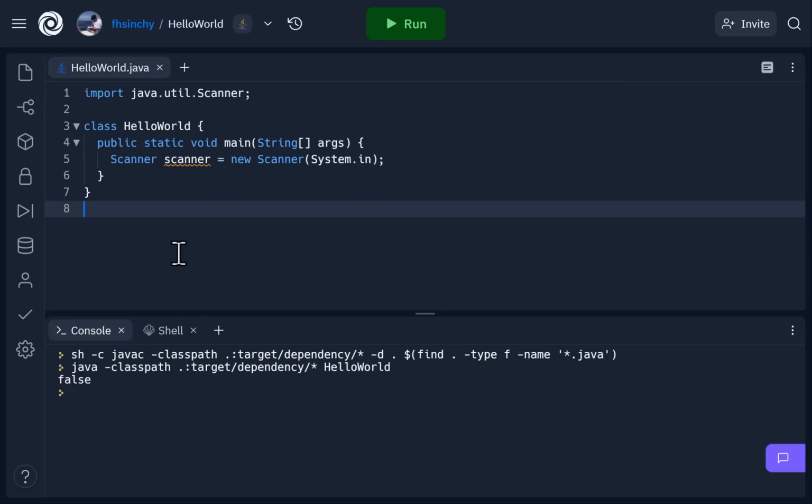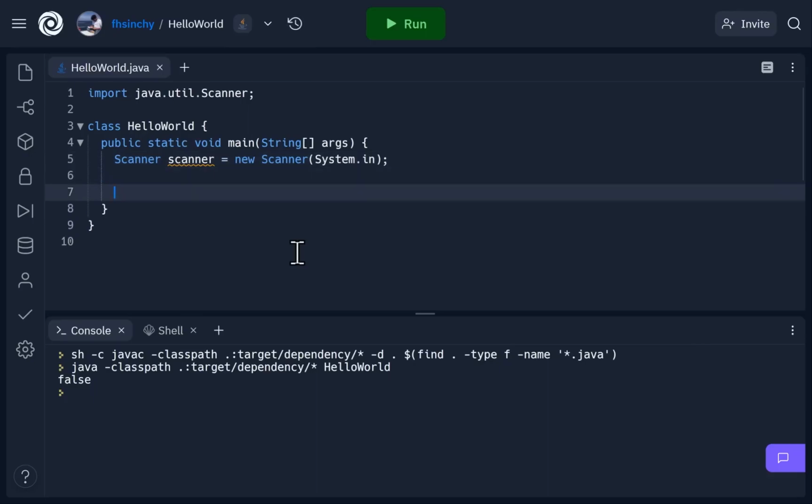There will be scenarios where a certain class will not be a part of your current program or your current class, and you will have to import it from somewhere else. So the Java language comes with a lot of such classes that can be really useful in different scenarios. The Scanner class is one of them. So once you have defined the new scanner object, you can take input from the user.